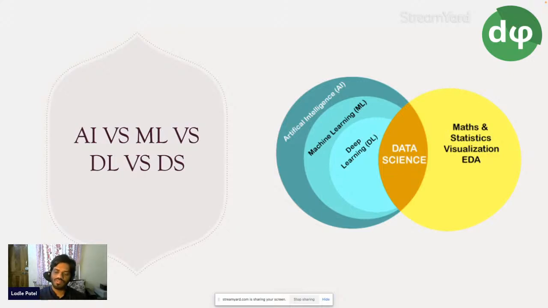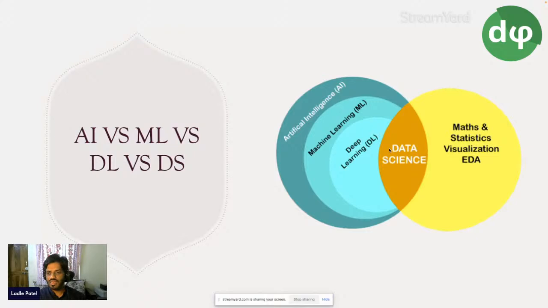Especially SAS was one of the biggest tools which was used for 20 years. It's been used in many industries, especially banking. So these things were already there. Data science is a term which was introduced more than a decade ago.